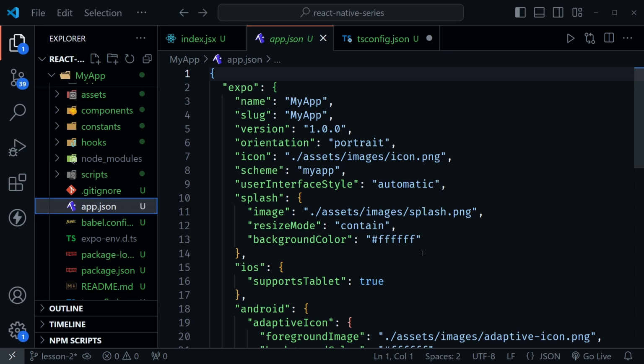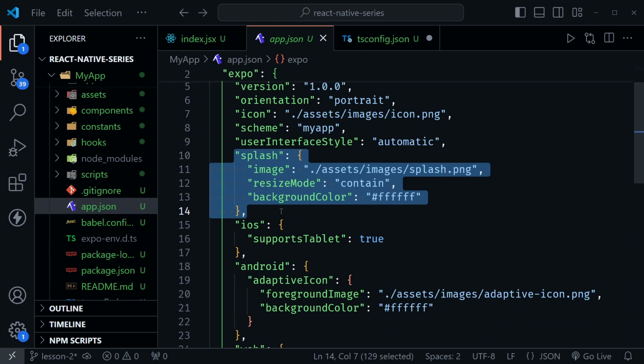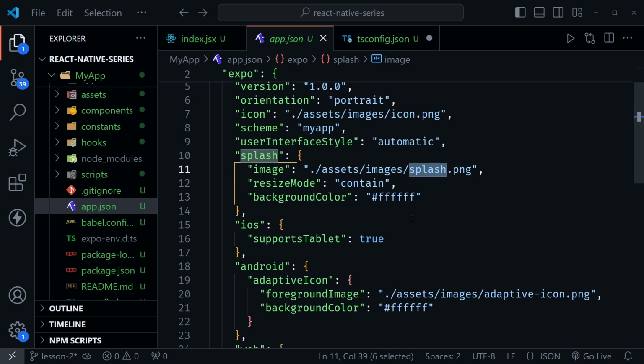If we look at this, it's really a big object. That's kind of what JSON is. And here we have the splash property. So it's got some settings here, and it looks inside of assets, images, and splash. Well, the current splash you have probably seen. It's just kind of a white looking page with a little target in the middle. And we can change this. Let's just change it to coffee-splash, I believe is what the other file was named.